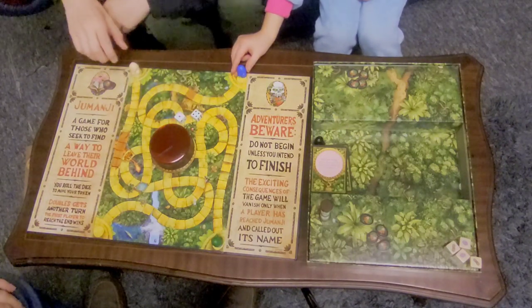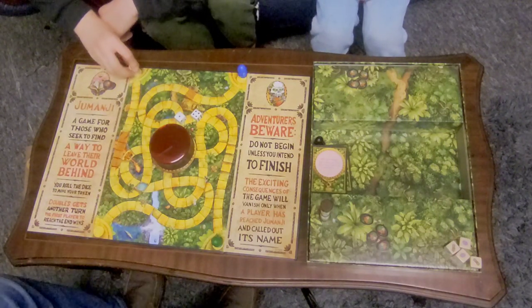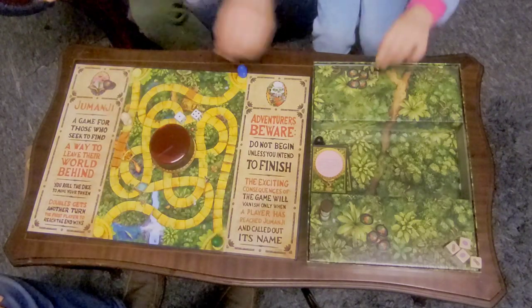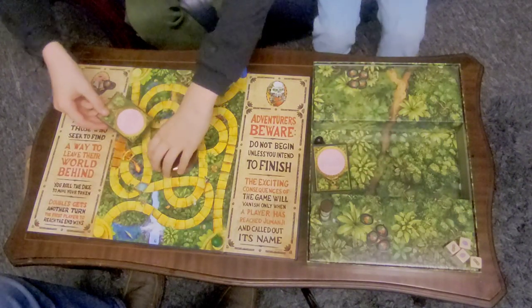Six. Okay, so move six. Yeah, that's five. So move five spaces. One, two, three, four, five. Take the card and read your challenge to Ethan.